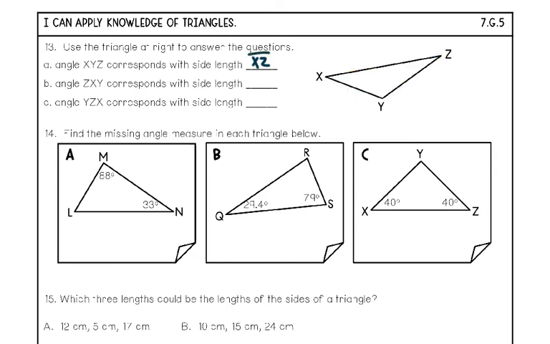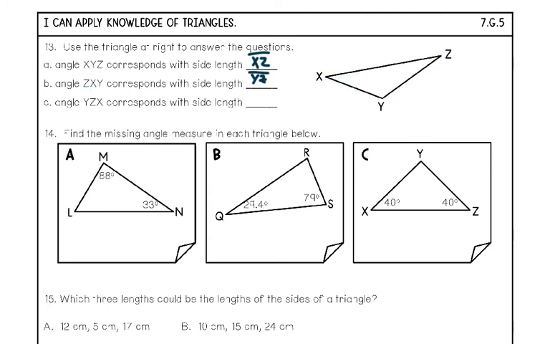We'll do the same thing for B. Again, when you look at the angle, you want to do it in the order that it's written. So start with Z and then go X, Y. That means that I'm looking at angle X because that's the one in the middle. So the side length across from that angle is YZ. I can write that as ZY or YZ either way, as long as you put it down and then put a little line over top of it. It's a line segment, not an angle measurement.